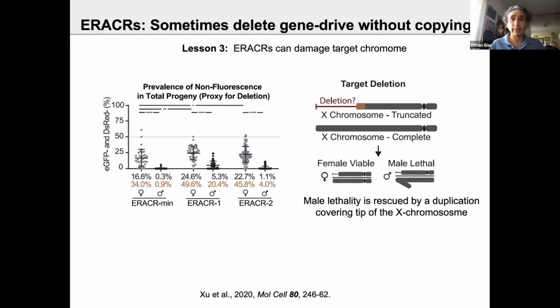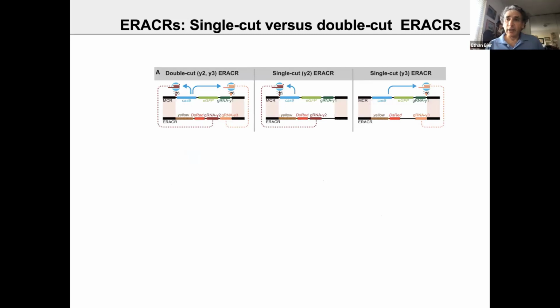So erasers can damage the target chromosome, and they do so at a fairly high rate. In fact, if you go back to look at the numbers, it's about 45% of them in this particular case, on average, between 40 and 45%. Now, the other thing is that we wondered, what is going on with this damage? Is it because you're cutting the chromosome twice because you have 2 guide RNAs, or is it something in the process that is different? That's some other aspect of it.